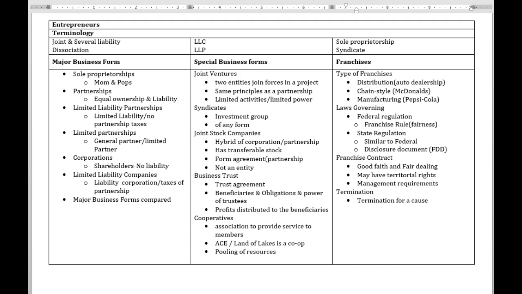An LLC, lots of acronyms here. It's a limited liability company, and that's a company that offers the limited liability of a corporation, because remember, in a corporation, the shareholders don't have true liability, only their investment, and the tax advantages of a partnership. Now, the advantage of a partnership for tax purposes is you only pay taxes once. The business itself does not pay taxes, the partners only pay taxes. So that's a benefit.